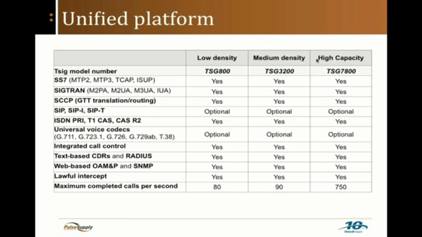Let me note on the last row of this table something that can be important when you deploy these products, that is the number of completed calls per second the devices can achieve. I list here the performances for each of TelcoBridges' signaling gateways. These are industry-leading call handling performances, and depending on your application, it may become very important that the device be able to keep up with the traffic on your network.